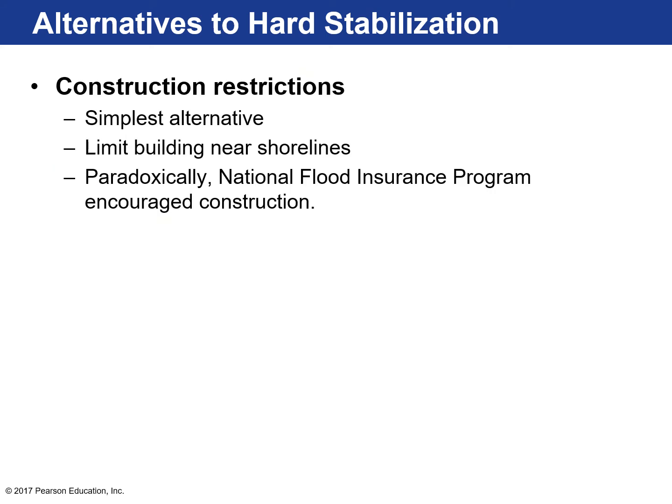Okay, so the simplest alternative is, hey, how about we don't live on barrier islands? Let's keep those in their natural state and just have them so we can visit them. That would be a good idea. Limit the building near shorelines, but that's not what's happening. People want to live really close to the beach and enjoy that. They want that desktop screensaver background as their reality, so they'll pay big bucks to live on the beach, and you can see that in the housing prices on the beach as a result.